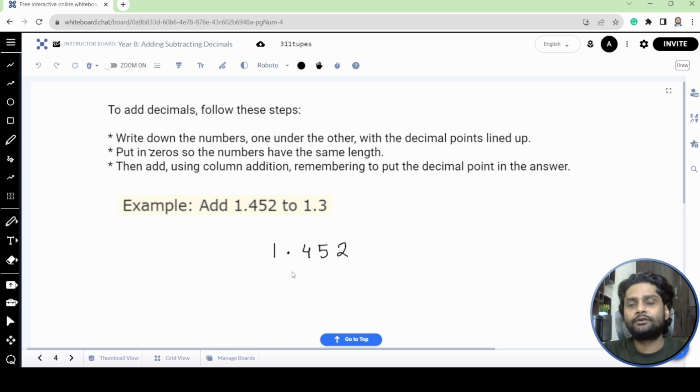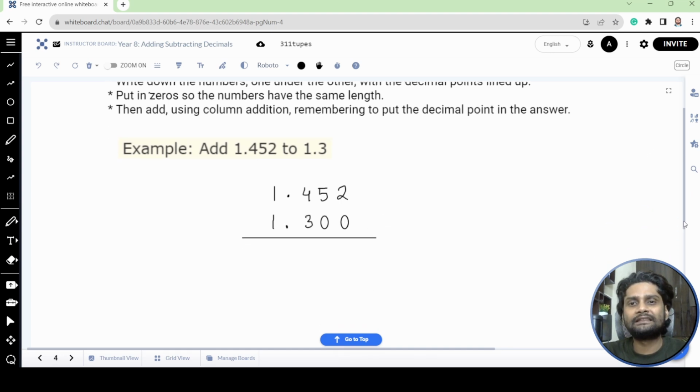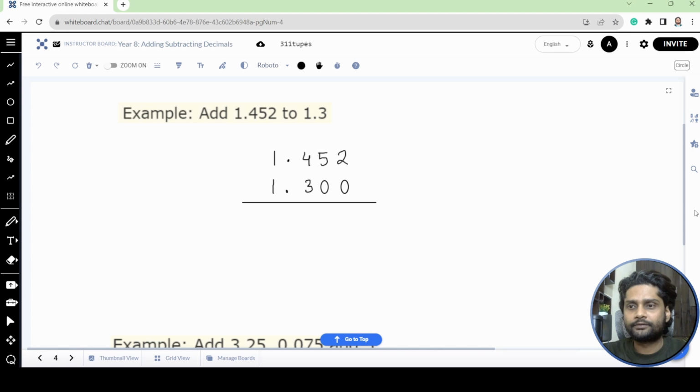So first of all, you need to focus on the decimal. You need to line up the decimal one underneath the other, and then you need to write numbers in the same manner. Again, students, it's nothing but the same. It's a ones digit in the first number. Again, it's a ones digit even in the second number. Similarly, it's a tenth digit in the first number and the tenth digit in the second number. So similar place value numbers are still lined up. And again, the places where you don't have digits, you can simply fill zeros so that our column is complete. Even if you don't fill the 0, it's still okay, and you can perform addition.